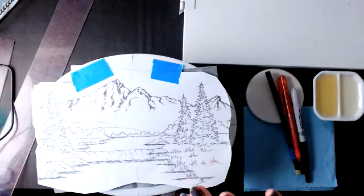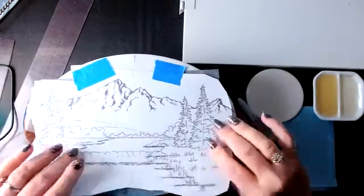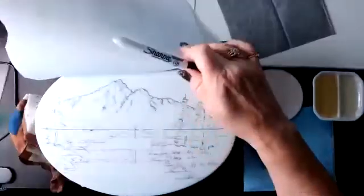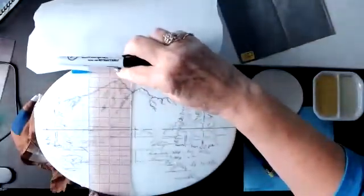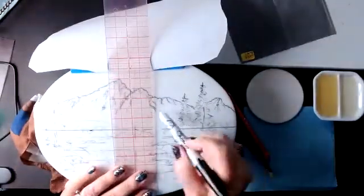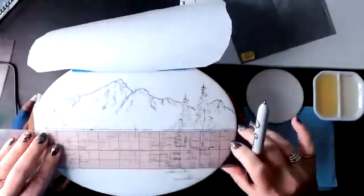So hopefully you were able to run off the line drawing that I sent to Suzanne. What I do when I begin a scene is I always find my horizon line. And before I do that, I always find the center of my piece. Now here, this was 7 inches deep, 7 3/4. So I halved it, and then I lay this graphed ruler on and mark my edges, and then I can make a definite horizontal horizon line.